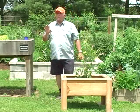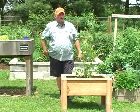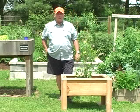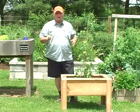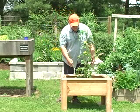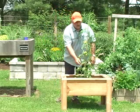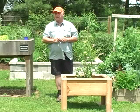Step 2 in pruning your tomatoes is more to prevent the early blight. The early blight in tomato plants, the blight comes from a fungus. It's in the soil. When it rains, the soil is beat up on these lower leaves, and the lower leaves absorb that fungus and they get the blight, okay?